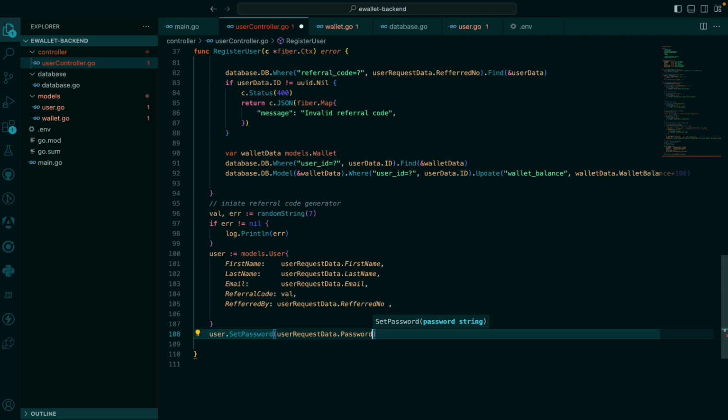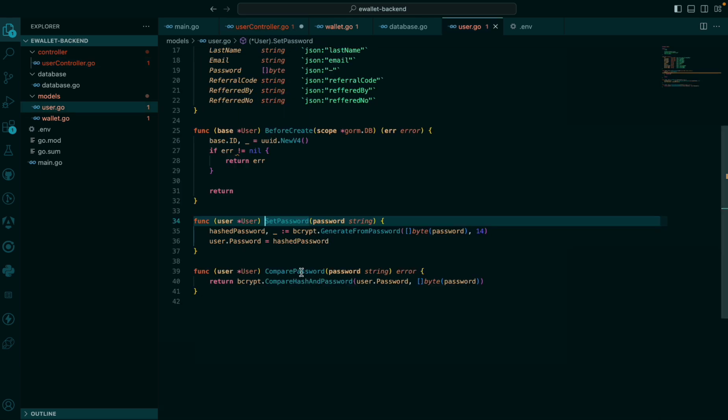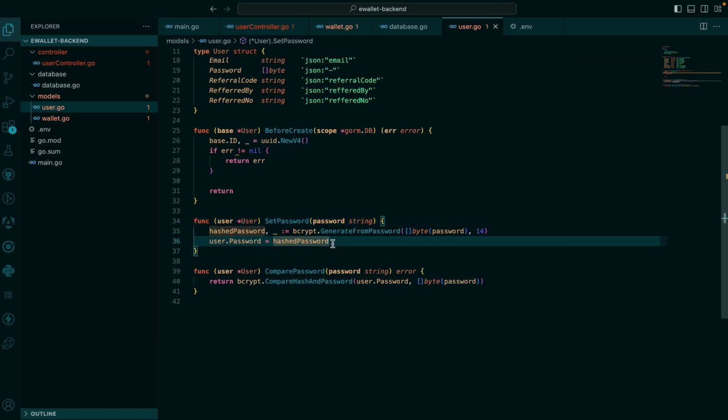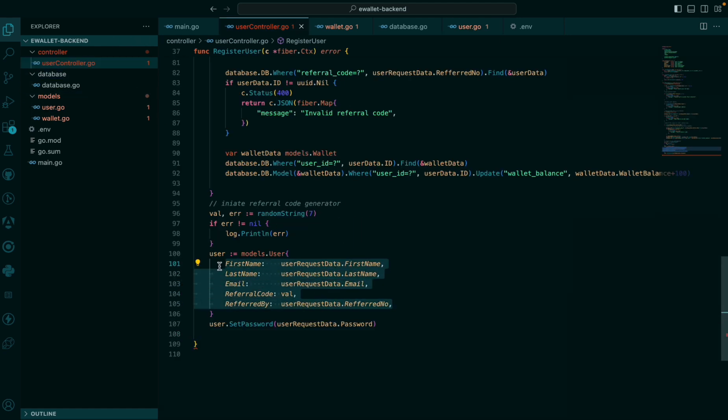Then the next thing we need to do, so what we are trying to do here is that, don't forget that we created this function here, this user password here. It's taking in the password, and then we are saving this user.password to this hashed password at this level. So that is why we are not putting the password here in any of these places where we are trying to set the values into our database. Because we've already done that inside this user here.